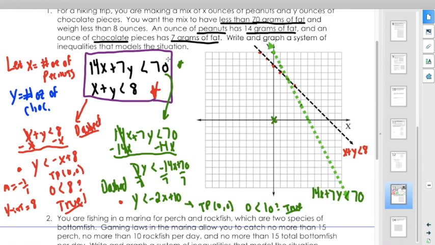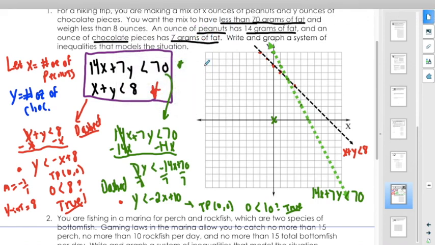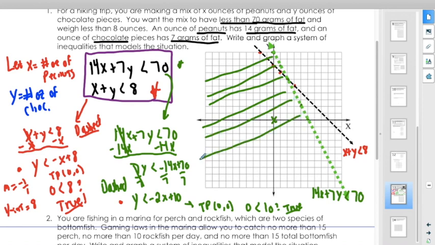So my test point for the green, 0, 0. Was it true? It was. That means I'm going to shade towards my test point. So let's go back with the green, and I'm going to shade. I'm going to use this. I'm going to shade everything going this way. Okay. Now I know in day 7 I just colored everything in. I'm going to start doing this. I don't actually need to color it, but as long as I know where it's being shaded in, this is perfect. Okay, it's not too messy, and I know what these lines represent. It means that I'm shading everything that way.